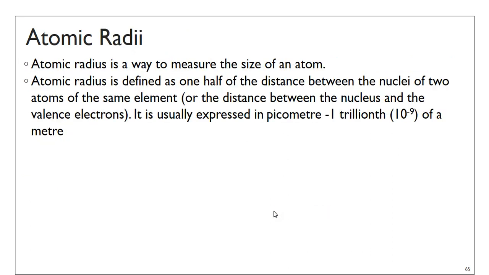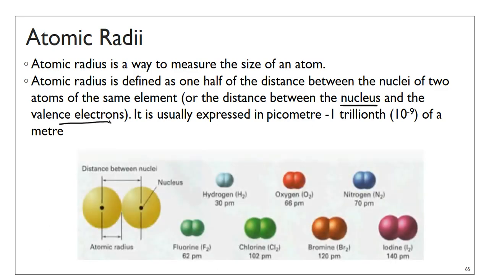All right, so atomic radii is the plural form for atomic radius, and it's just a way to measure how big an atom is. I think it's quite self-explanatory. It is the distance between the nucleus and the valence electrons, or the valence shell. It's probably a little bit hard to capture an electron, so if you have multiple electrons, it's the shell. And you can also define it as one half the distance between the nuclei of two atoms of the same element, which is another way to do it. But either way, you get the distance between the nucleus and the valence shell.